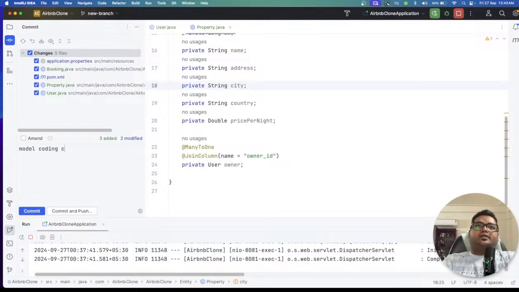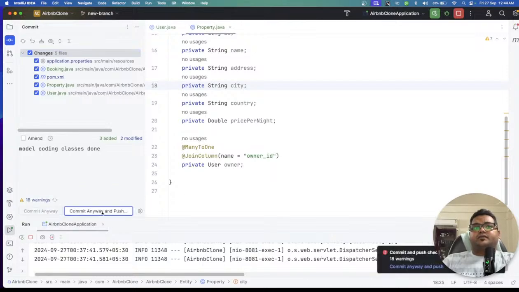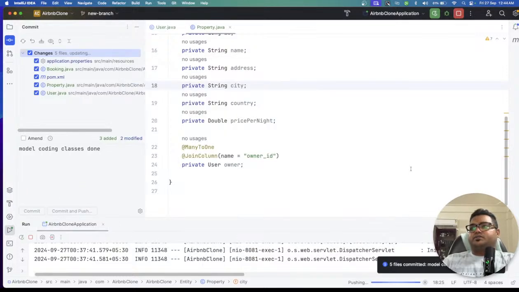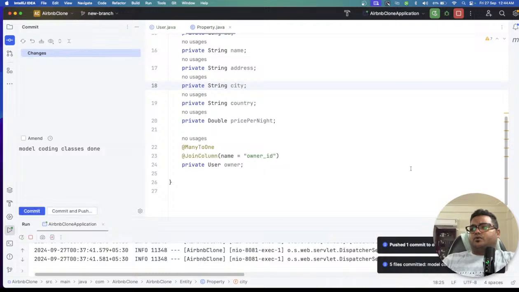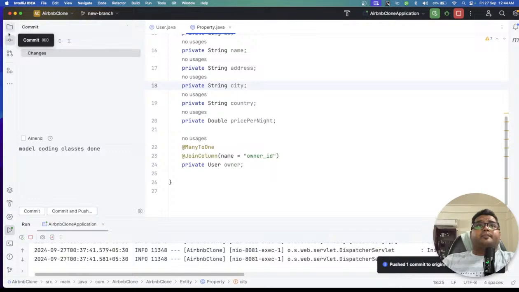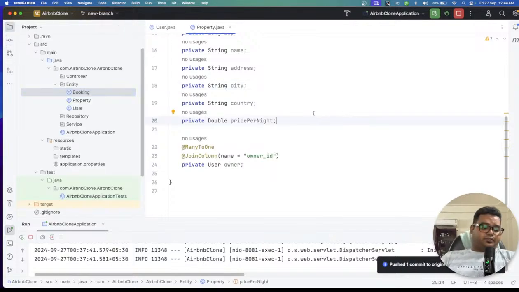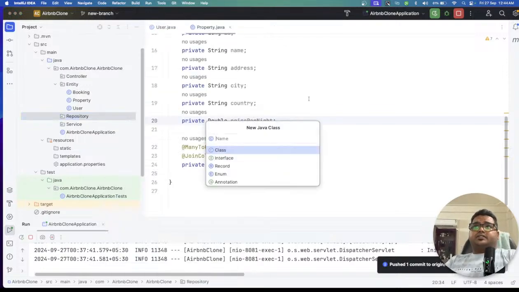Model coding classes, done, commit and push, commit and push anyway, push. It's pushing. I hope that will not be an issue now. Sure, convert to origin, okay, cool. So let's go back to the folder structure, and now let's start creating the repo.